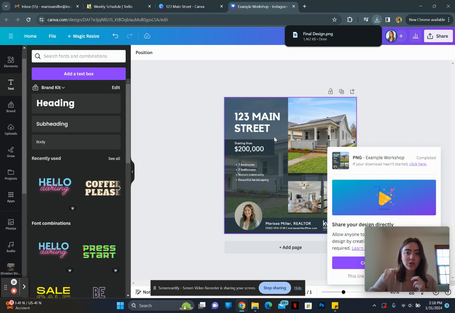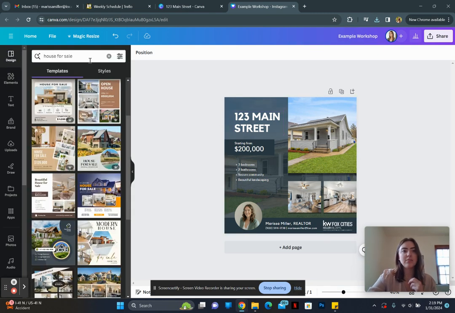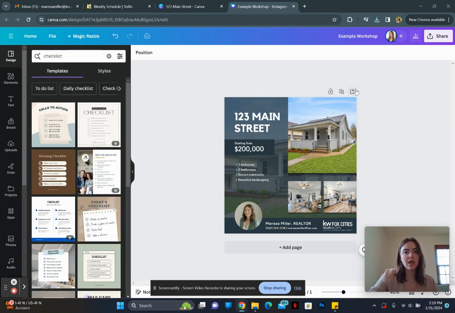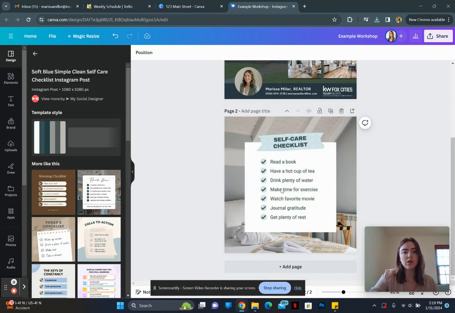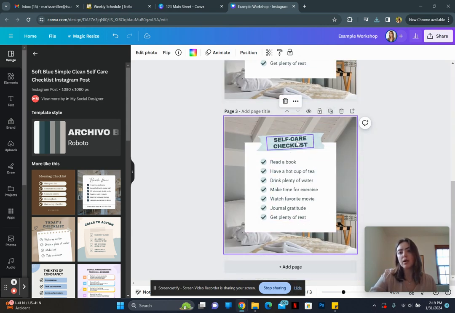And now that you have done this, you can go into designs. And if you wanted to make anything else, you could come in here and search for a checklist. And so we could put this one in here. Let's say we really like this one. Then we could do the process again where we duplicate it, and maybe it's a home buying checklist or something like that. We could switch out this photo in the background, but we can keep the design kind of intact so that you don't have to start from scratch. So pretty much anything else you want to make based off of a template, you should be able to make now.